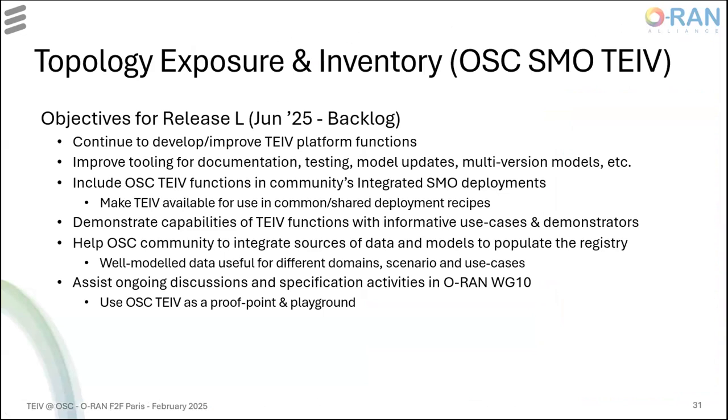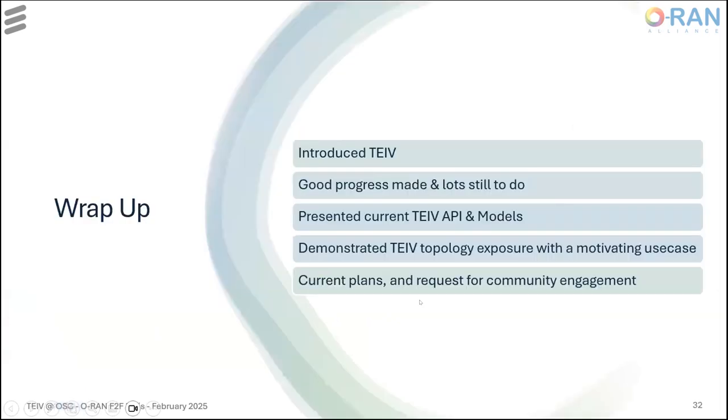For this release, we plan to continue to develop and improve the topology functions, particularly improving tooling, documentation, testing, models, those kinds of things. But one thing that we really want to make a push on over the next few months is integrating with other open source activities, particularly in OSC, to try to populate this data, because we need adapters to populate the topology information from these sources of truth. So we're hoping over the next couple of releases to bombard you with use cases where we're able to demonstrate integrations and use of the topology functions. In addition, all at the same time, we will keep abreast with, and where we can even help, the specification activities in Workgroup 10. So I'm going to wrap up now.